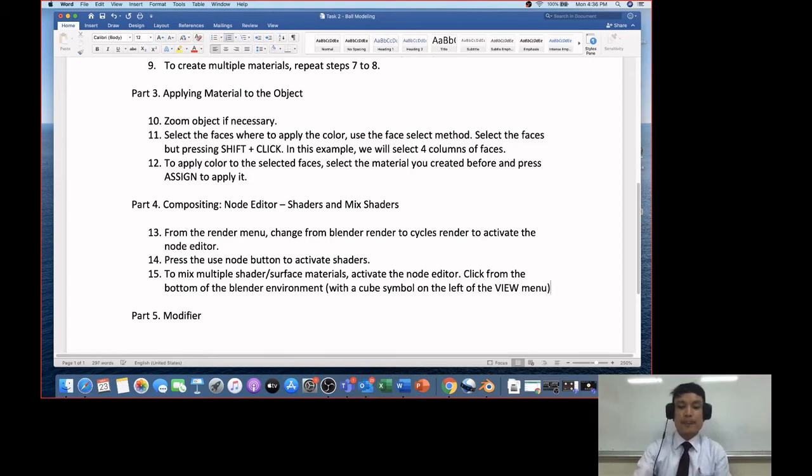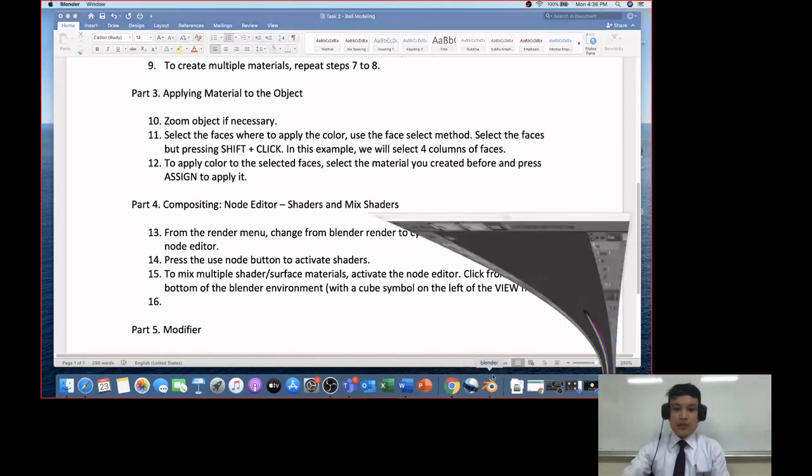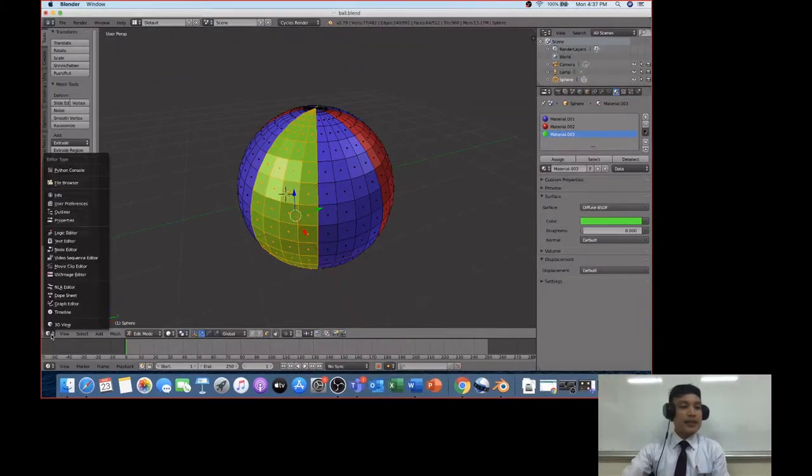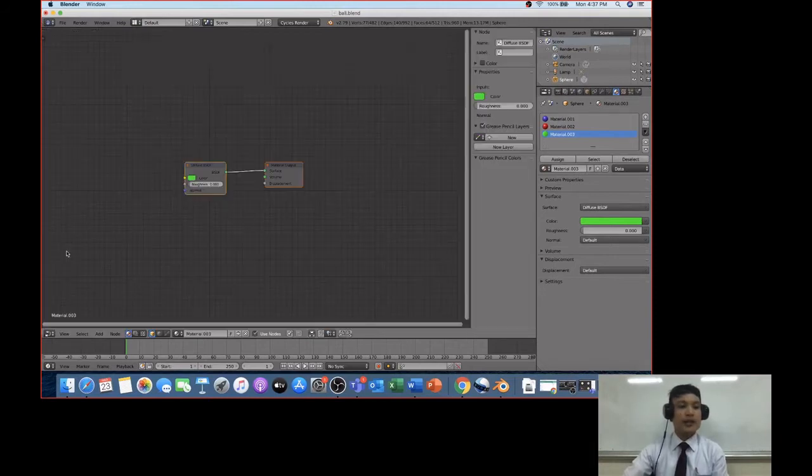Okay, like that. So click it. When you click it, select here node editor. Okay, select node editor and just go with the word.